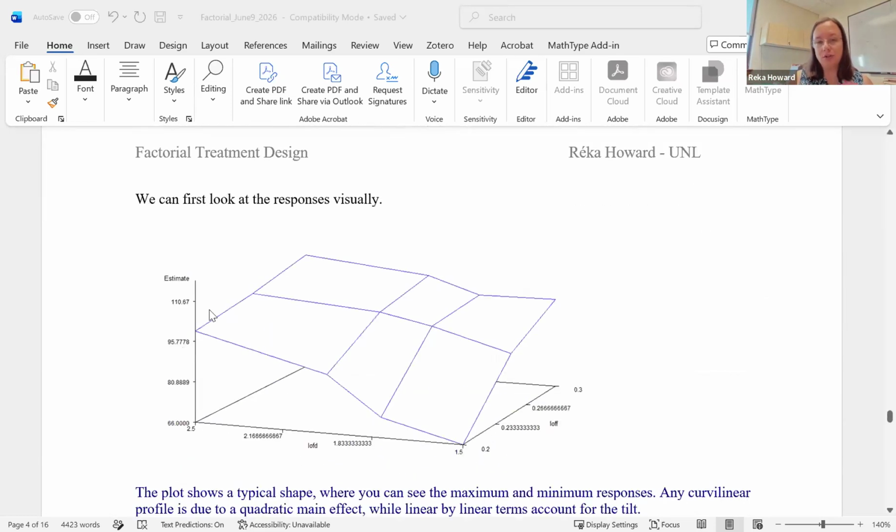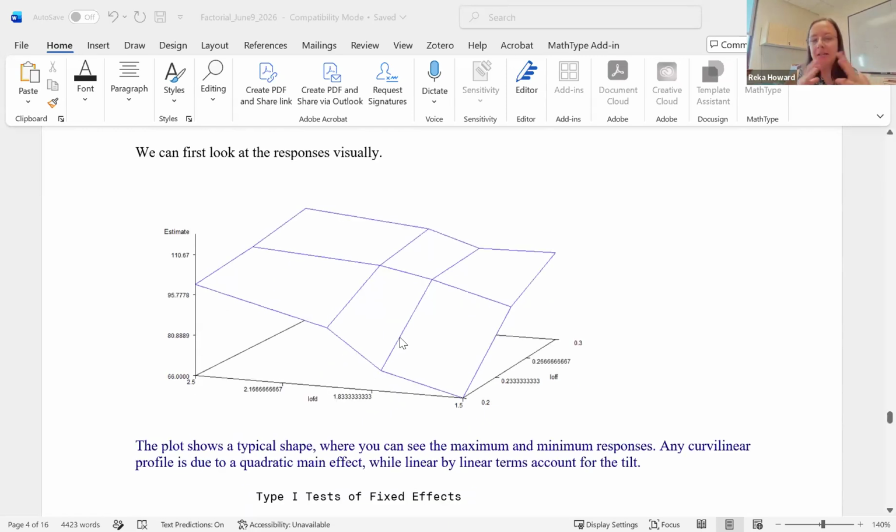So first you plot your data. This example is based on a data set, and it looks like this. So what do I see? Let's imagine that this surface is a table, and this is a piece of paper. You can visualize that this is not parallel, and it has some curvature. When I see some type of curvature, it means that the linear term won't be enough. So I need some type of curvature, and I'm hoping that the quadratic effect will be enough. And if it's not parallel with this surface, it means that I might have some interaction going on too.